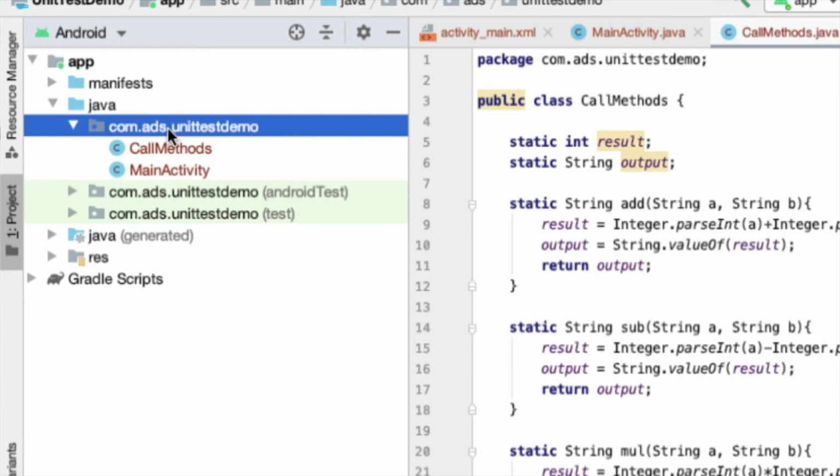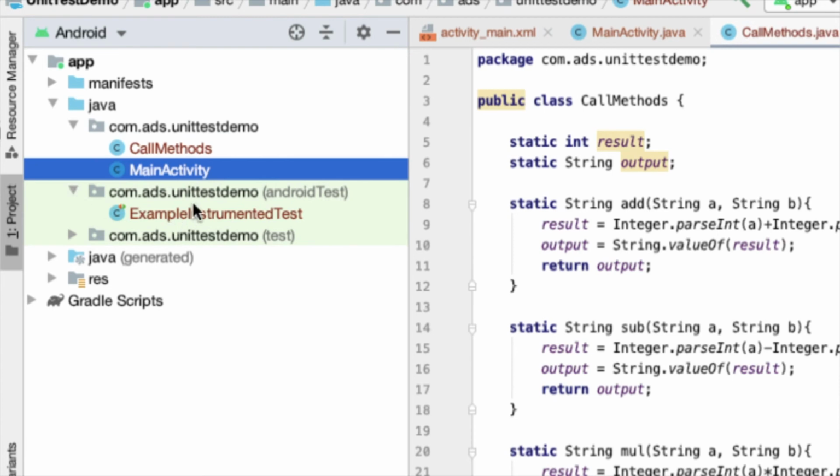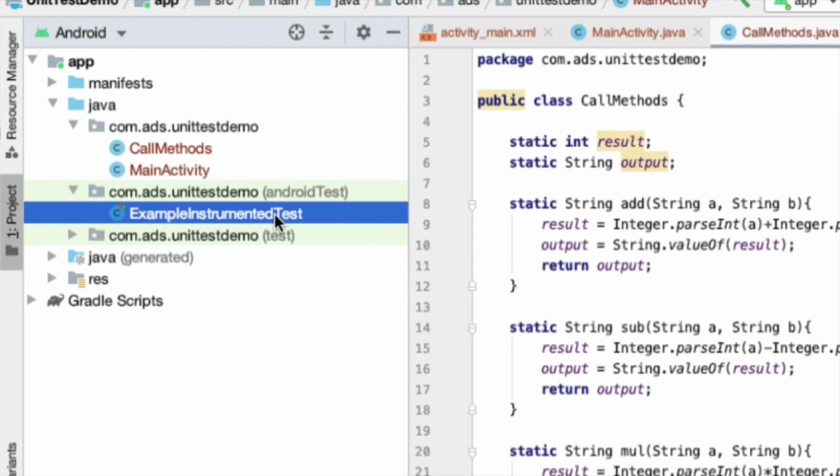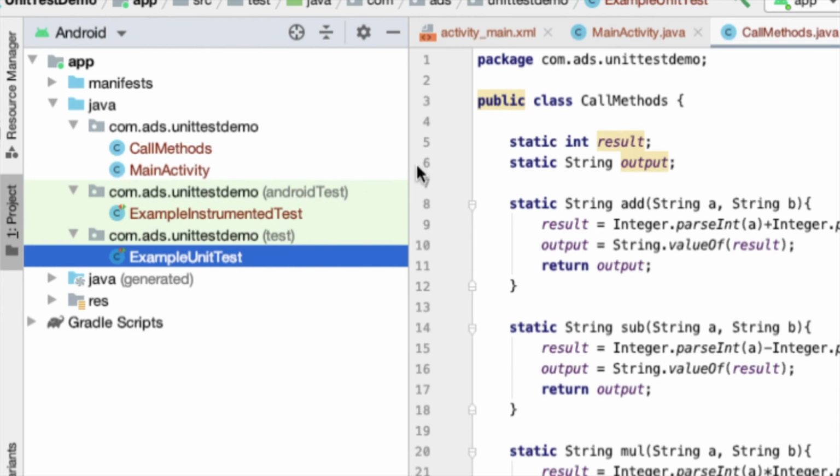Inside the first folder you will have all your activity and your core program, followed by the Android test. This is used for performing instrumentation testing and user interface testing, and this unit test folder is used for performing the test.